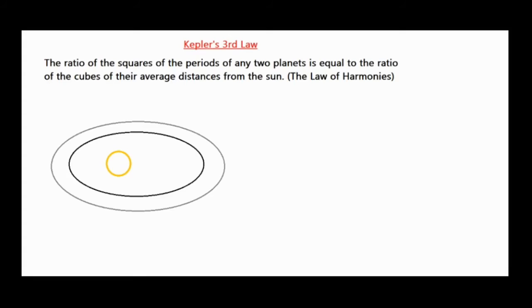For this one I like to write it out a little bit differently and you'll see after a couple minutes how I write it and why I think it's a little bit more clear. Say for example we have a planet right over here and it has a certain r value which is its distance away from the sun, and then it also has a t value which is the amount of time it takes to orbit the sun. All planets basically have a similar property: it has a certain r value and then it has a certain t value, how long it takes to orbit. We'll call the green one r1 and t1, and then we'll call this one r2 and t2.